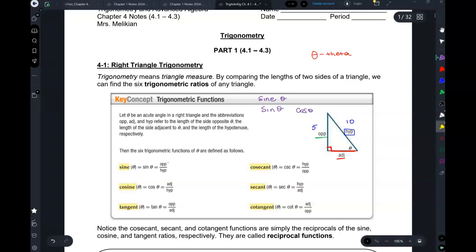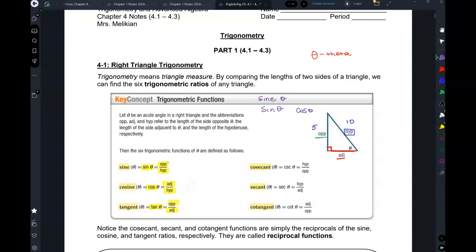Okay? So now if we look here, sine of theta becomes opposite to the hypotenuse, the ratio of the opposite side to the hypotenuse. Cosine becomes the adjacent side to the hypotenuse. So I compared opposite with hypotenuse, adjacent with hypotenuse. The only other pair I didn't compare was opposite and adjacent, and guess what? That's tangent, opposite to adjacent. Okay, so that's what those ratios are.